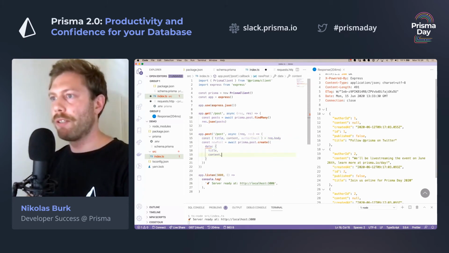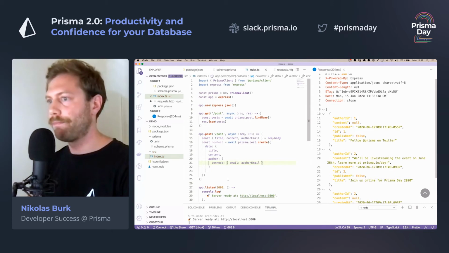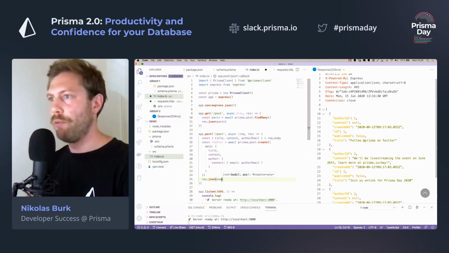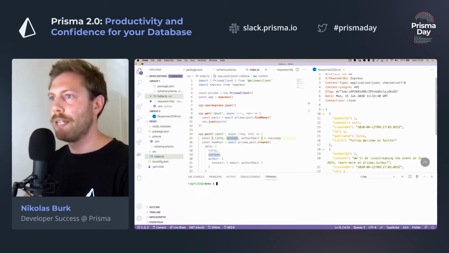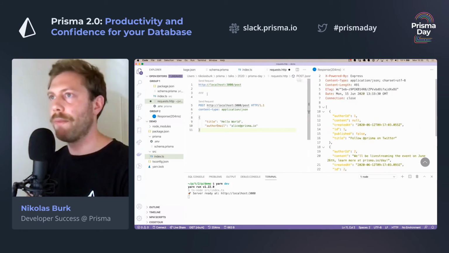And now I'll be able to just provide all of the data like this. And I'm returning, of course, the new post that I just created. So this assumes that people send over the title, the content, and the author email in the body of the post request. So let's go ahead and restart our server. And then also go back to our HTTP request that I have prepared and send this HTTP request to the API. And let's see if that works.